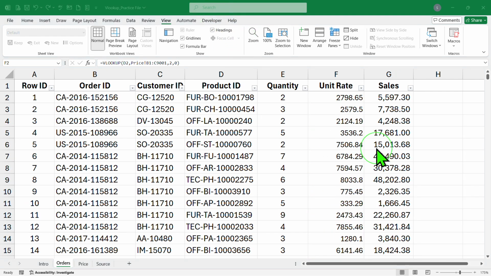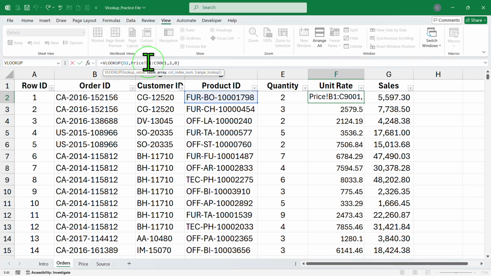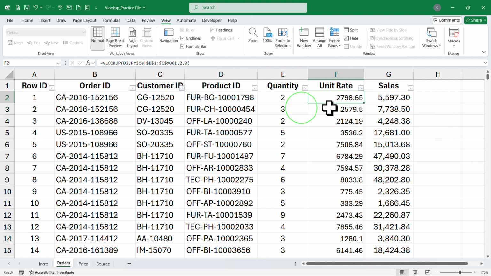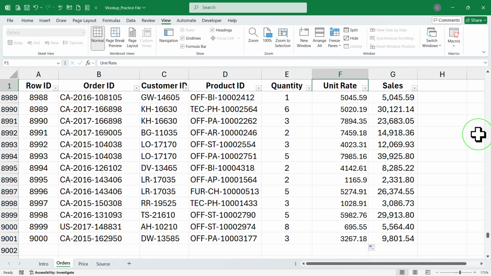To handle this array, what you need to do is you need to fix this reference. Instead of relative reference, it should be an absolute reference. What you have to do is go here in the formula and then hit F4, and here also hit F4. So this whole array is now fixed. So next time with this kind of reference, if you paste this formula for all the entries, you will not get this error.